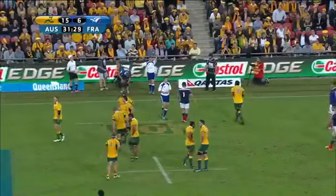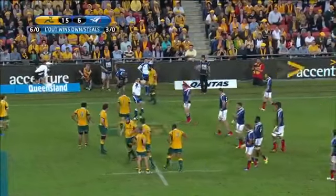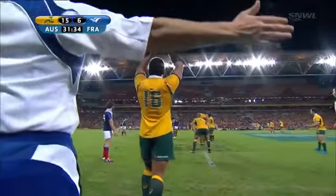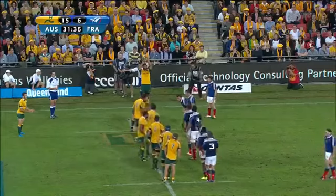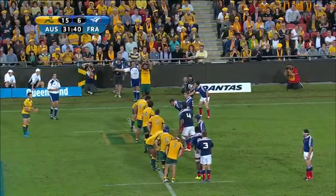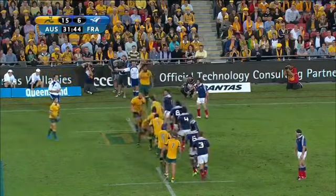Good result now. A great opportunity for the Wallabies to utilise their line out and release the ball to the back line. They've gone back to a more traditional line out. Seven man all in, scrum half and half back. Going to win it quickly, get it off the top. Nick Cummins ready in the back line for a run.